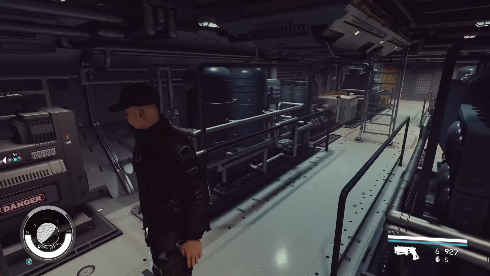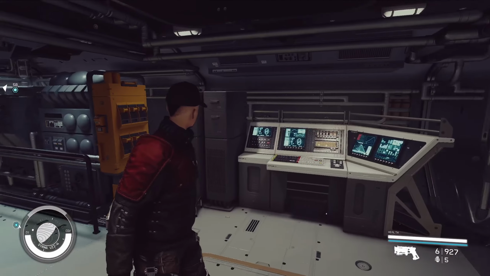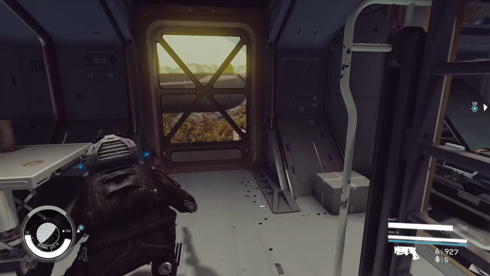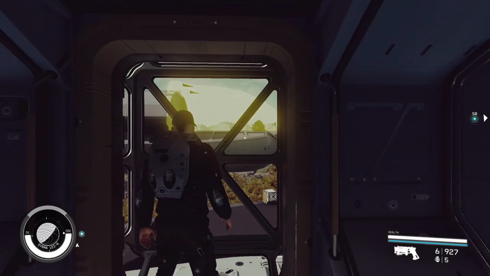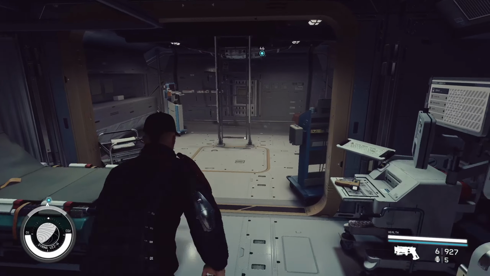Alright, well, we're in engineering. So, this is kind of the engineering area. Then I've got a ladder right here. I don't need my pistol out. What am I doing? So I've got a window here, and another one there. This is the medical bay.